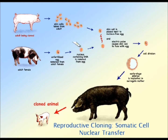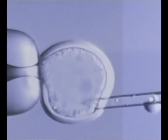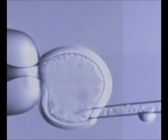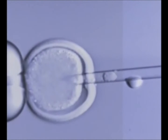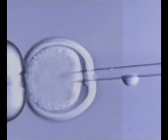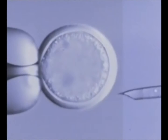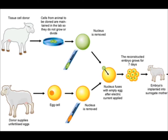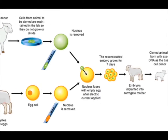We will only concentrate on reproductive cloning, which is also called somatic cell nuclear transfer, because that is the one that recreates whole organisms. So how it works is that a somatic cell from the original is taken and its nucleus is transferred to an egg cell from which the nucleus has been removed. After being inserted into the egg, the nucleus is reprogrammed by the host cell, and after being stimulated with a shock, it will begin to divide and grow. The egg cell begins to act like a freshly fertilized zygote since it already contains 2 sets of chromosomes and not 1. The egg cell is then implanted into a surrogate mother and carried to term.